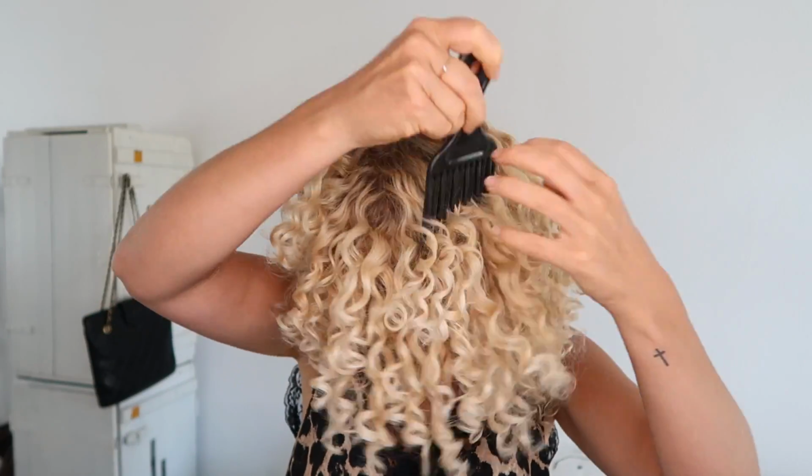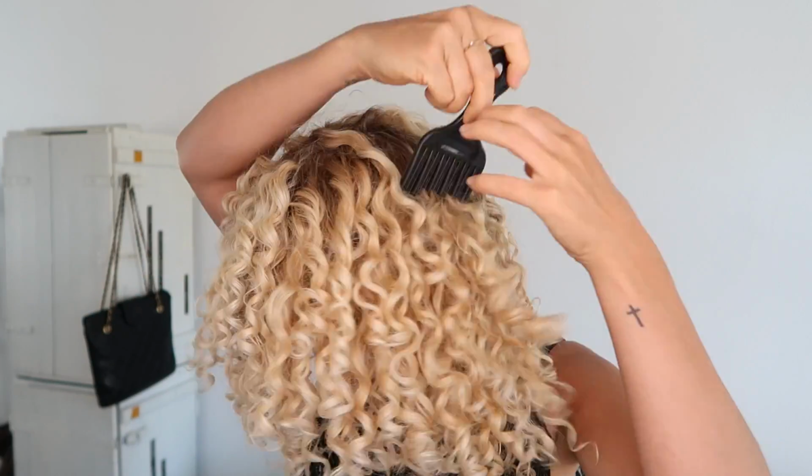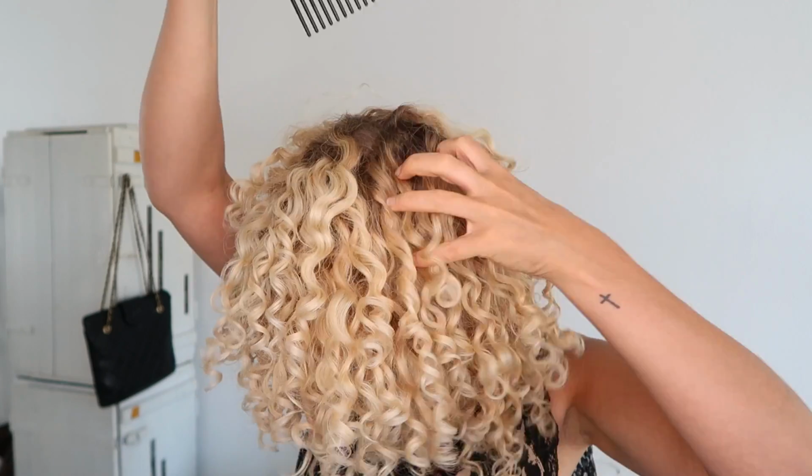So now I go back in with my favorite tool, which you probably already know, but this is my hair pick, and it really makes a huge difference when it comes to volume, and I always have one with me, can't live without it.